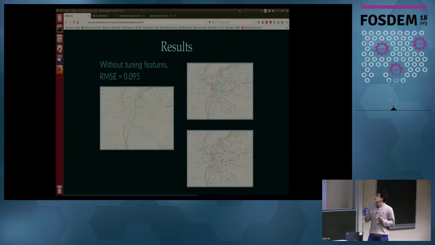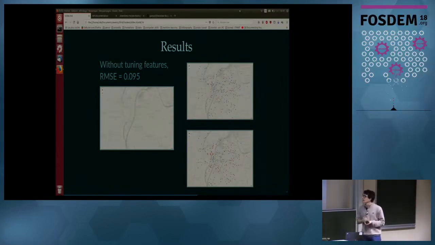Just to show you a picture of the proof of concept, on the top you have the prediction of the model. On the bottom you have the ground truth. We won't go into the detail, but we can see that even if it's small, the blue points are really similar in the two graphs, and the red points as well. When it's blue, it means that in 1 hour there will be a lot of bikes at the station, and when it's red, it means that it will be hard to find bikes. So it's a synthetic scale between 0 and 1.